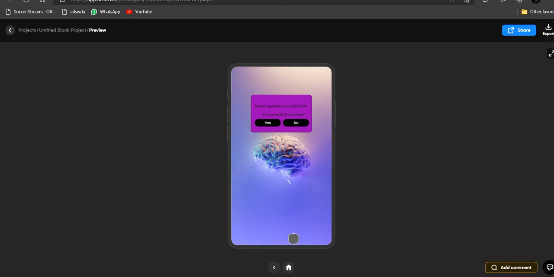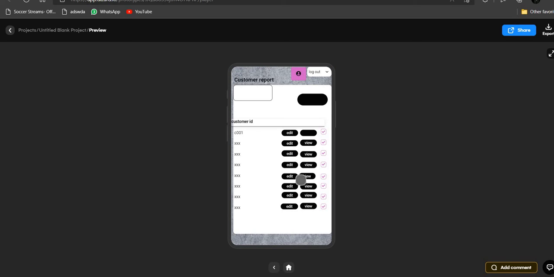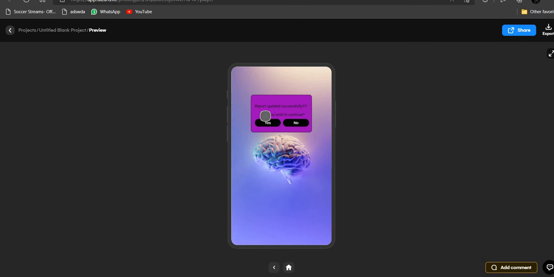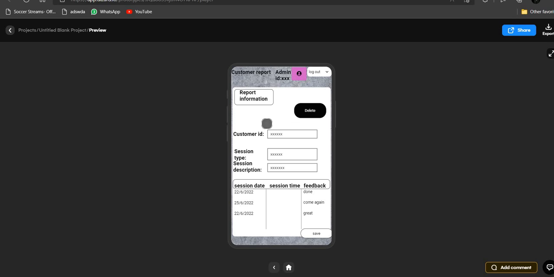What will happen if I click no? Let's see what happens. It will bring me back to the edit or view report interface. Because you can't actually log out from here, as there's already a button for us to log out. So if you want to go back to editing, you can go back to editing. Done with edit, you can click yes. Alright, doctor, that's all for my part, for my managed report.